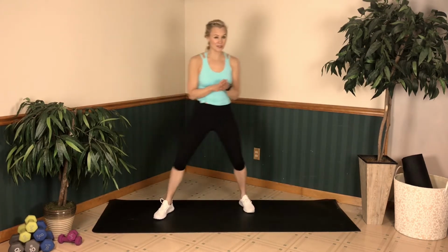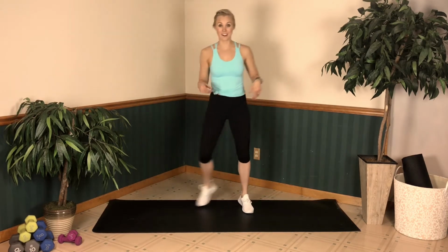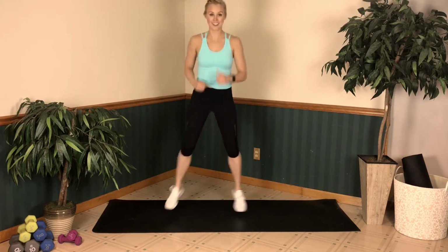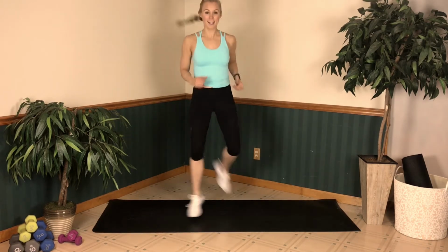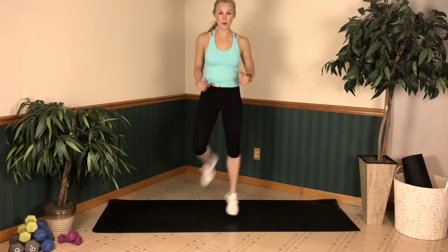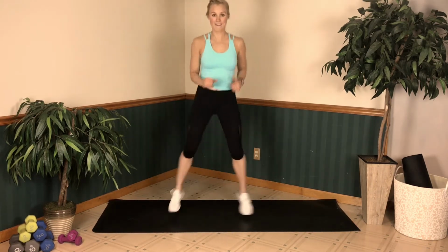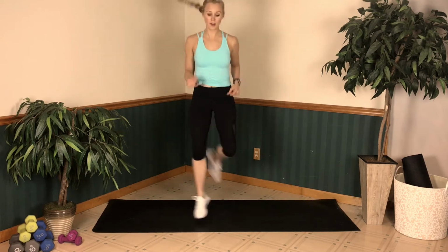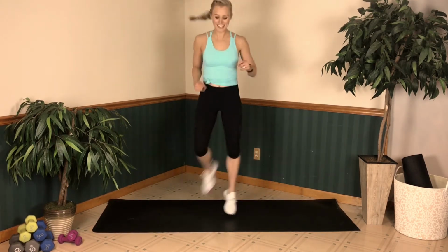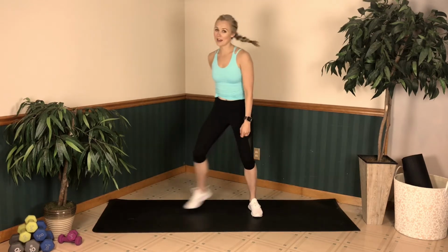Our last time doing this movement. So make this one good. Come on. Push. Almost there. Keep it up. Tap it out. All right, this is it.